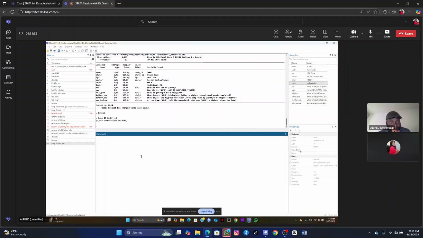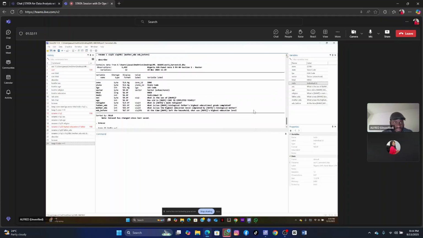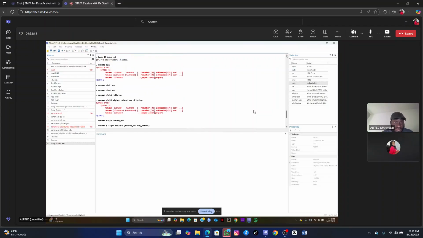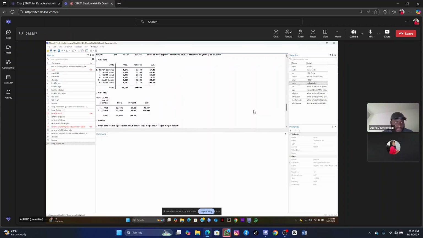Let's say our assignment is to extract only household heads from the zone that we extracted that time. What is the code for 4? Let's scroll up. Four is the southeast.